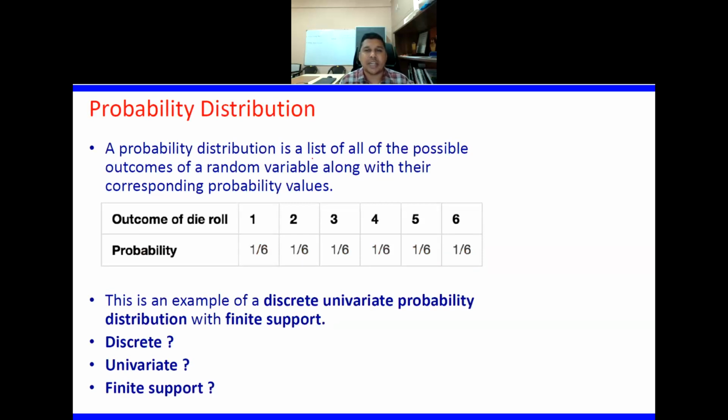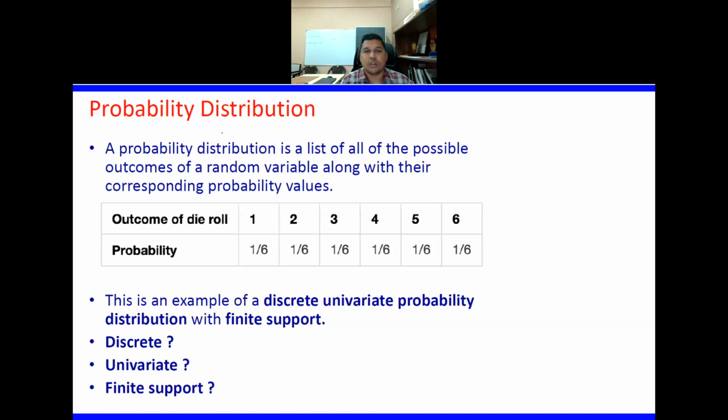So it is nothing but a list of all possible outcomes of a random variable. When you roll a die, you get different outcomes. All those outcomes, if you make it as a list, it becomes your distribution. It means that random variable, its range. Generally, in mathematics, we talk about range and domain. Same way, for a random variable, its range is its distribution.